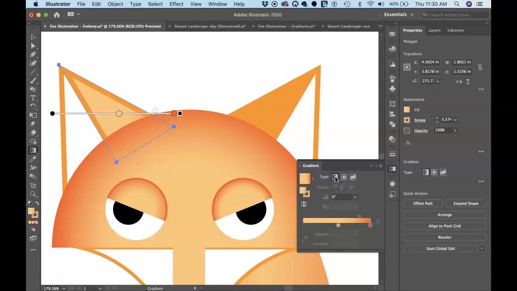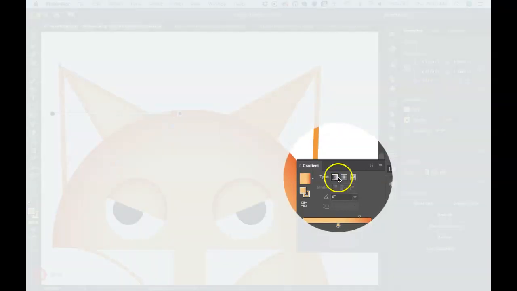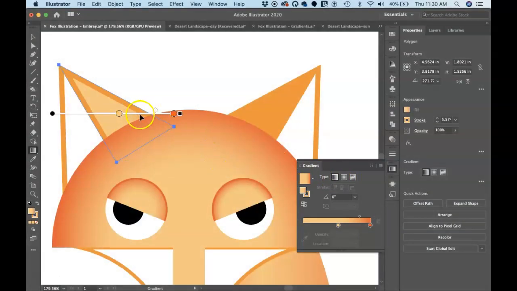Right? See that? Make sure that you can choose what kind of gradient here in your gradient panel. Now, in this case, I still have the gradient tool selected. G key on the keyboard is a shortcut. All right, so if you bring your cursor to this black square on the gradient, just outside of it, you get the rotate symbol, right?